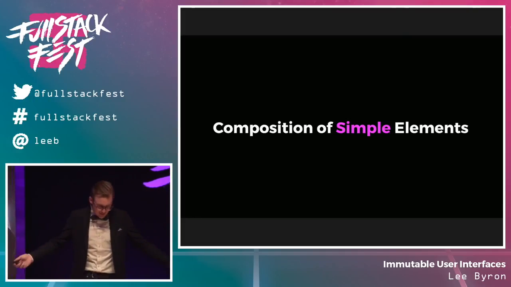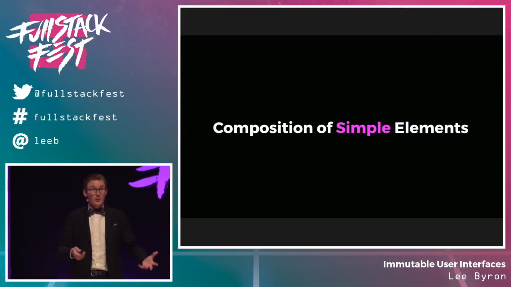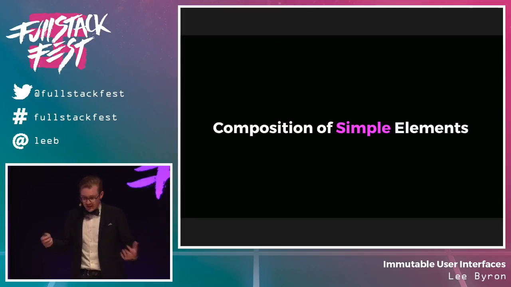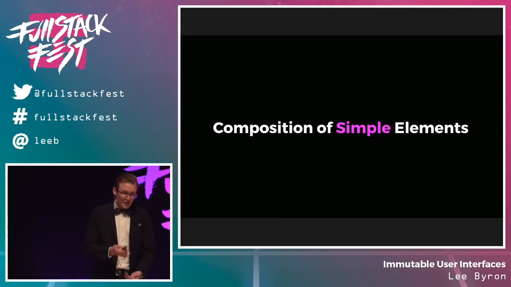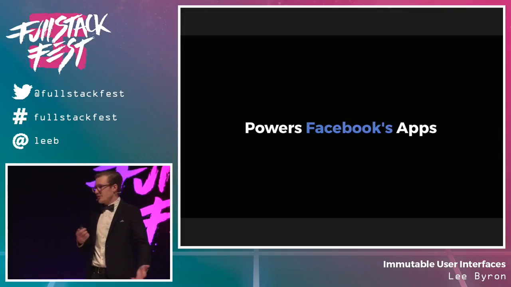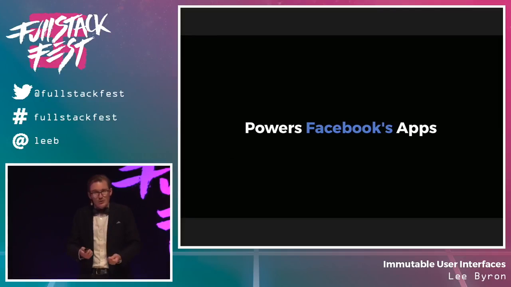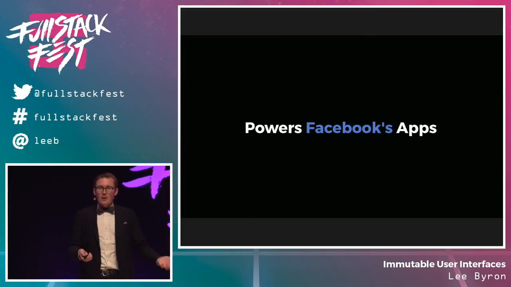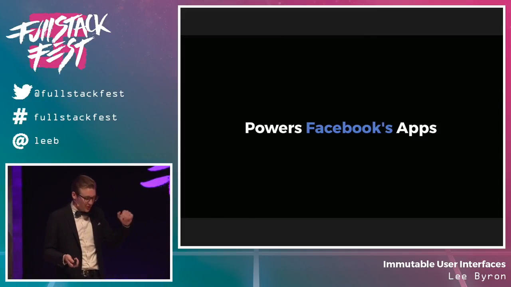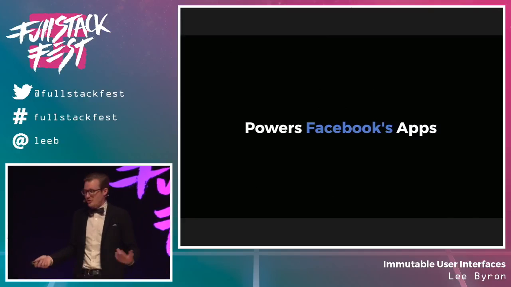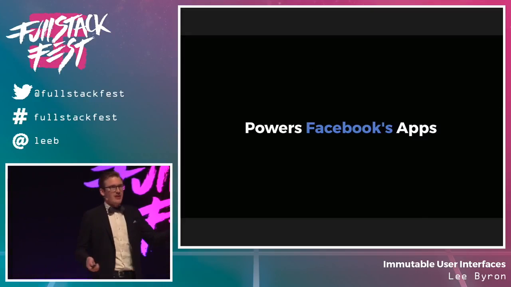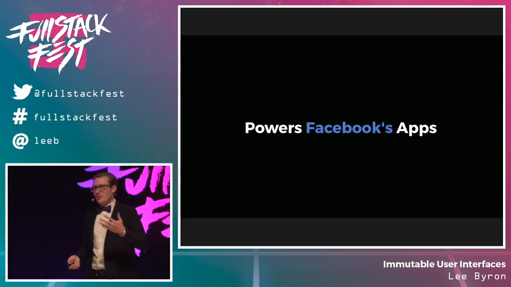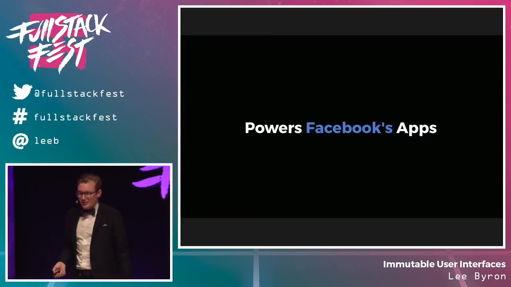So I know I've covered a lot of pieces here, and it feels complicated. And of course, component libraries are very sophisticated. And they can be that way because they're leveraging these simple principles: pure functions, immutability, and composition. And what makes me really excited about this is that this powers a lot of our apps at Facebook, where most of our mobile apps actually follow this pattern. I mentioned earlier that if you use Newsfeed, you're using some of this stuff. Newsfeed was actually one of the inspirations for putting this talk together. So I really think that traditional MVC and languages that have mutation by default are going to slowly be added to the pile of old ideas.